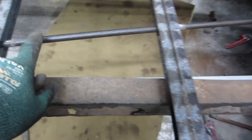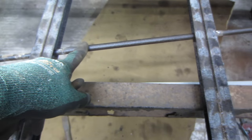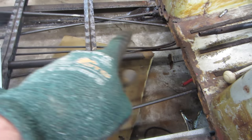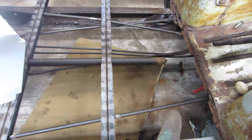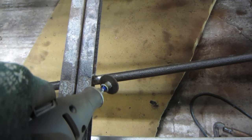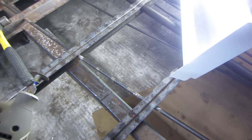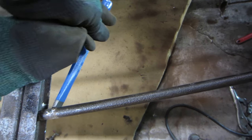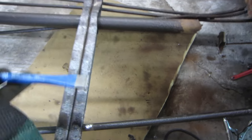So I'm working on getting the tubes out for the emergency brake cables. You got one here and one here. And I tried to get my Dremel in here to cut them, because they're welded at each support, and you can't do that. So I had to crawl in from underneath and just break the weld free, and it actually popped free.